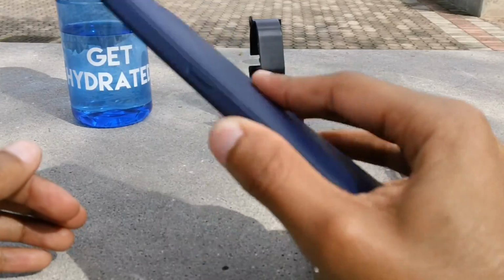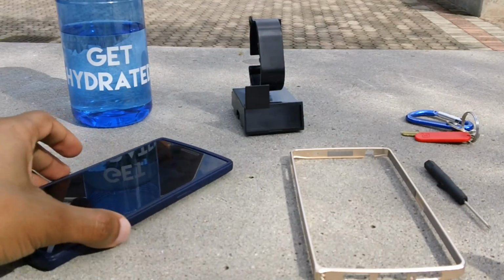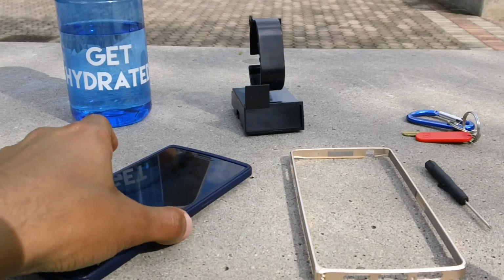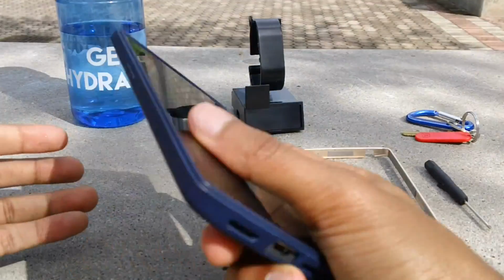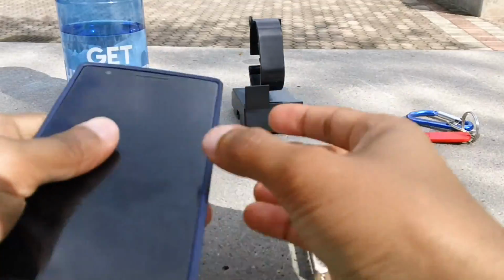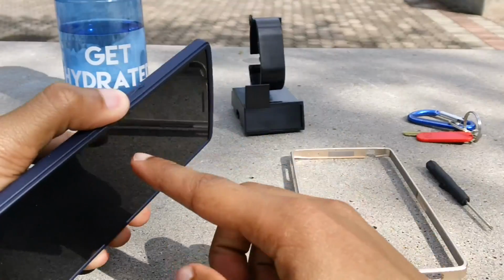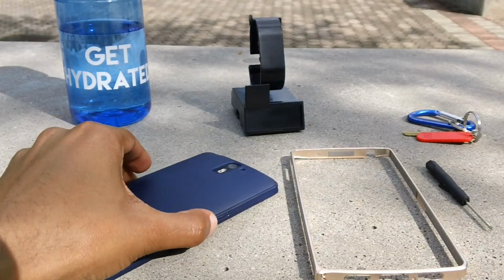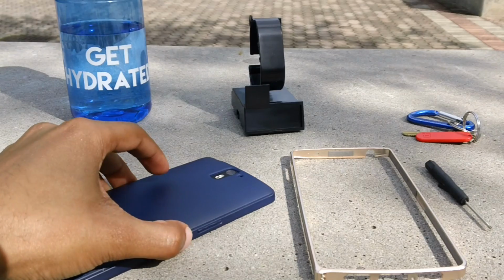It's really smooth, but it's not slippery in the hand. Although when I do put it down, like say on this table, it is a little slippery. It's really smooth on other surfaces, but in your hand it feels great. It doesn't take away from the whole feel of the phone. And when I put it down, I have a screen protector on here actually. Even then, there's still enough lip that protects the screen protector from getting scratched up.